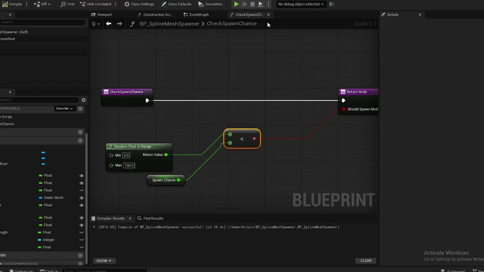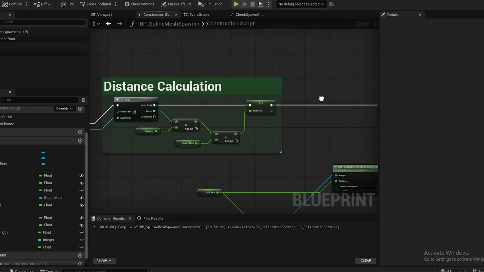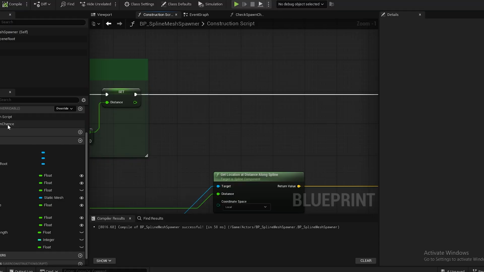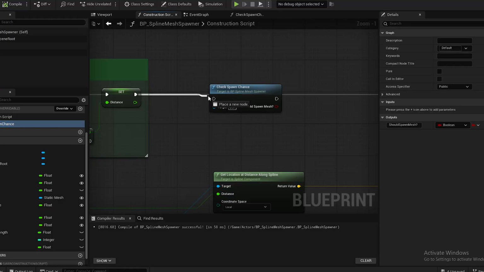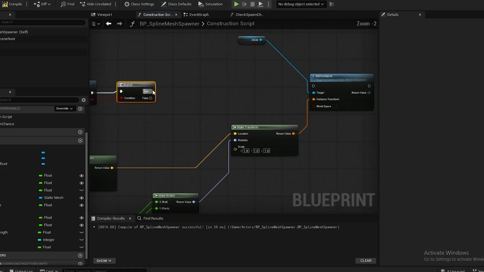Perfect. Now let's go back to our construction script, and after checking the distance, drag in the function and add a branch node, and only if it's true we will add the instance.